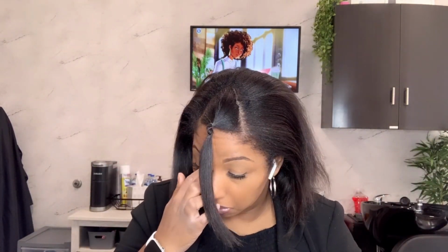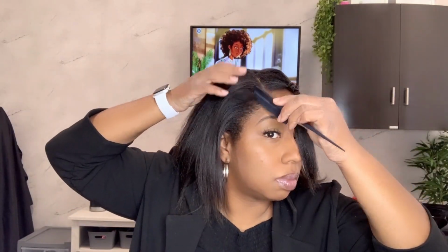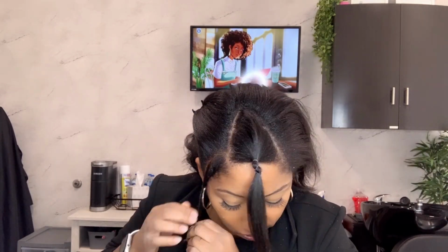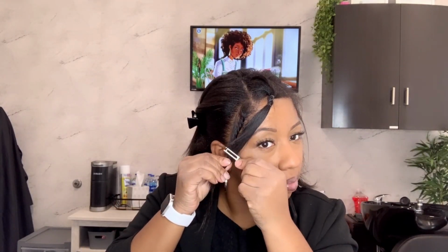One thing that I have noticed with doing my hair is as I get older and stuff just changing, I don't like to spend a lot of time on my hair. If it takes longer than 3 hours, I'm just really annoyed. I don't want to do it.